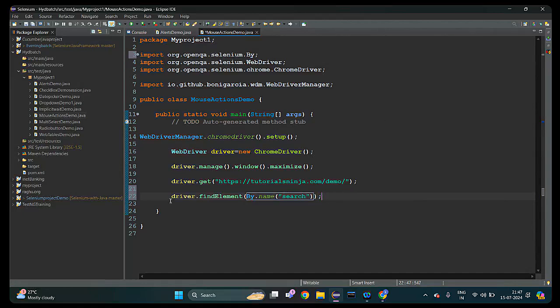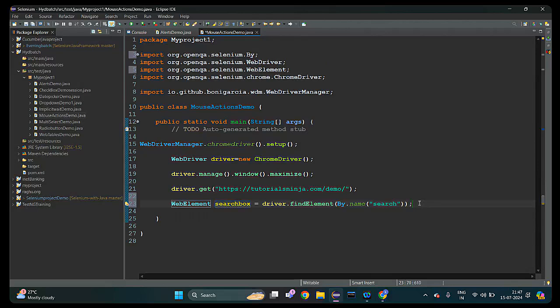I'm just placing this in a variable because I need to perform the operation on the variable which I have stored, using the actions class. Okay, now see here, I'm giving it as search box. So what will be the return type for this? Obviously, it will be a web element only, right? It's a web element.